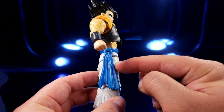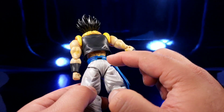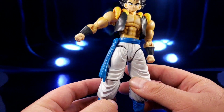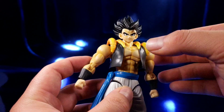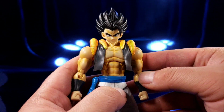I can tell. Dry brushing over here. Okay, now you pointed that out. Dry brushing here. Dry brushing here. Dry brushing here. Over here. Damn it. Anyways, yeah, he looks great.